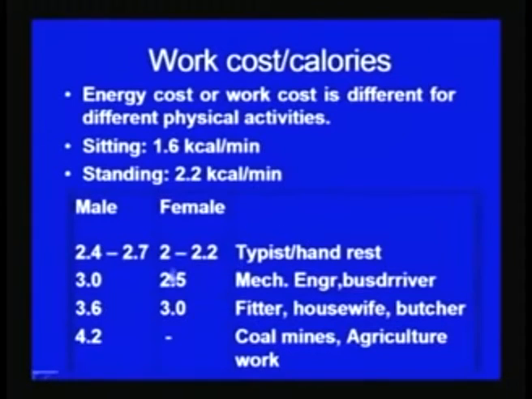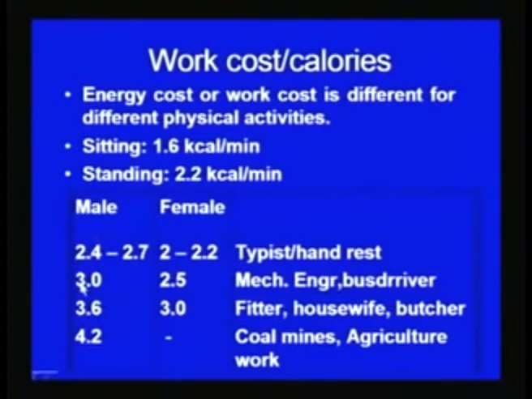Likewise, if we compare male and female when work is carried out in different categories, for the energy consumption or energy cost of light jobs like typist or hands at rest, the energy required is about 2.4 to 2.7 for male, while for female it is 2 to 2.2. Somewhat more energy is required for works like mechanical engineers moving around the shop floor or the bus driver controlling the vehicle as desired.